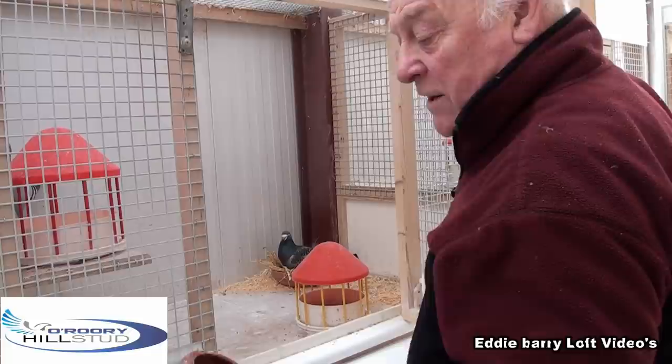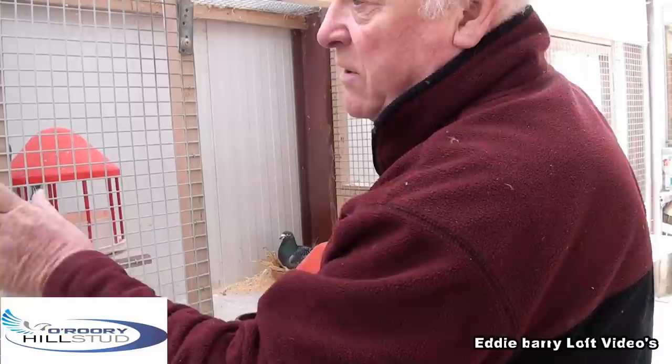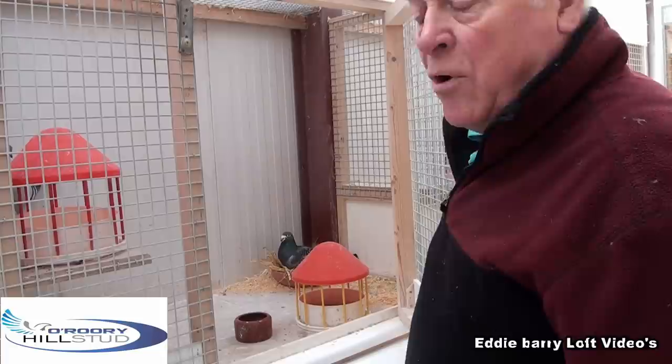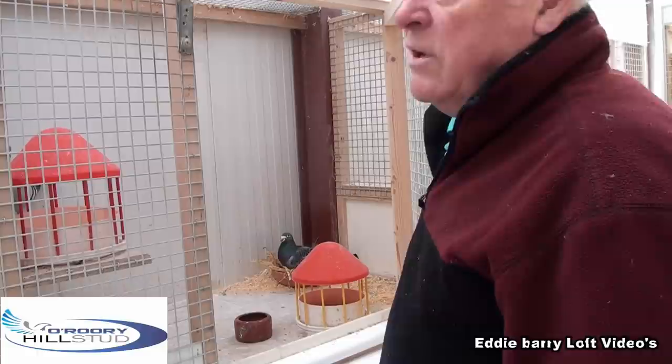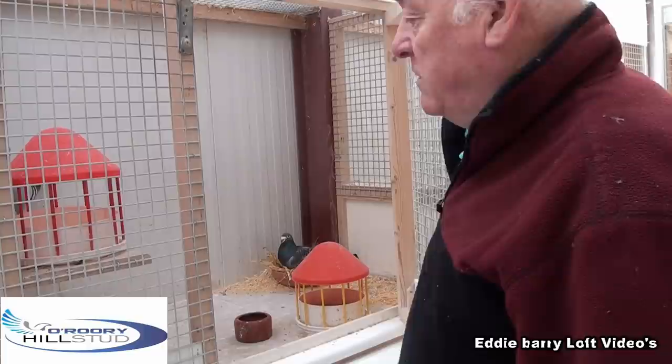So that's vitamins. This time we'll be getting vitamins. Those ones next door are getting vitamins in the water. These ones here, very little water from treating them now. With a 4-in-1 from Blue Sky, from Dr. Philip Quinn. It's one of the best products I have found, to be honest. I've used all the products, but for salmonella, parasite, typhoid, E. coli and respiratory, you never have a sick pigeon using it. I use it on the brick and mortar. Their droppings are always perfect using it.